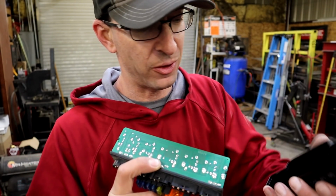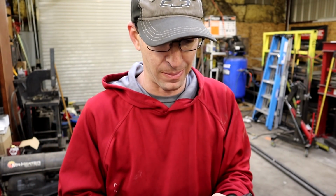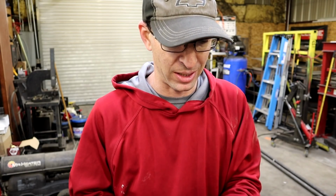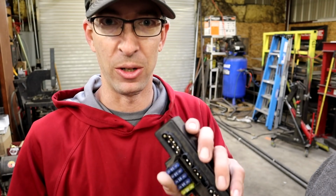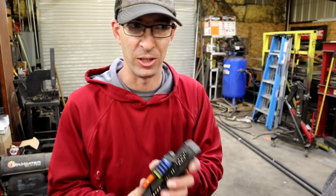But anyway, they said if you solder those together and it works, then hey, great, it's a free fix. Otherwise, these things run anywhere from about $60 used up to about 250 bucks. And I don't know if I really want to do 250 bucks. So we're going to try fixing it first.